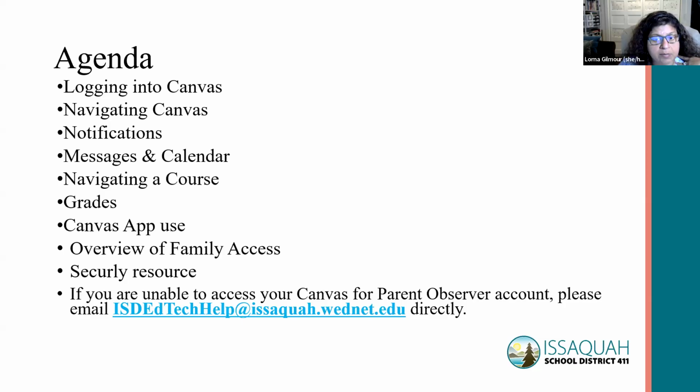For many of you who are parents of sixth graders or middle school students, it's a feature that we got sometime last year, and we're just making sure parents know about it and how to use it. And lastly, we recognize that there were many questions that were about I cannot log in. My login for my sixth grade child, I have another child, but for my sixth grade child or a new family to the district, for whatever reason, there is a problem with logging into your Canvas account for parents as an observer. There's an email both in the chat and also on the screen.